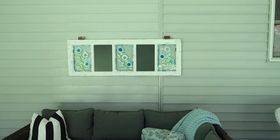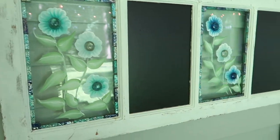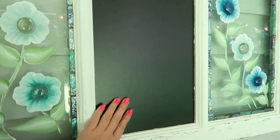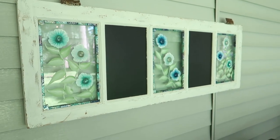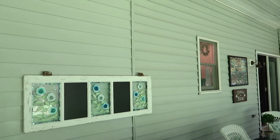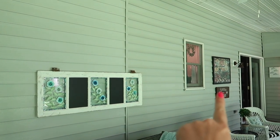Over here is an old repurposed window that I bought from a local furniture boutique. I was on the hunt for a piece big enough for this space and was pretty excited to find it. Normally this isn't exactly my style — it's a little eclectic, and the chalkboard-style inserts are really not my thing. What I'm thinking is finding some hand-painted ceramic or porcelain tiles in a small batch on Etsy and doing some cool tile work in the panes. I also want to get something to hang above it — let me know if you have any ideas, because I want it to feel more balanced with the other side.